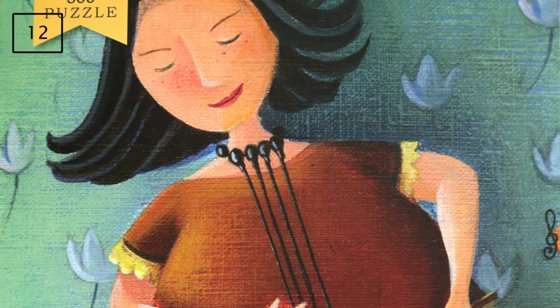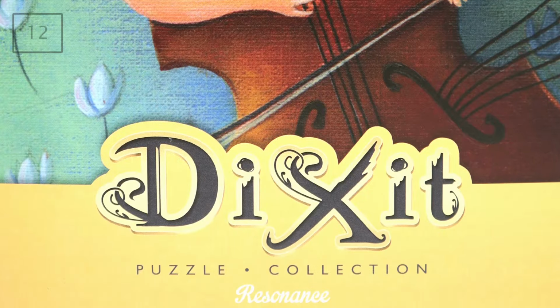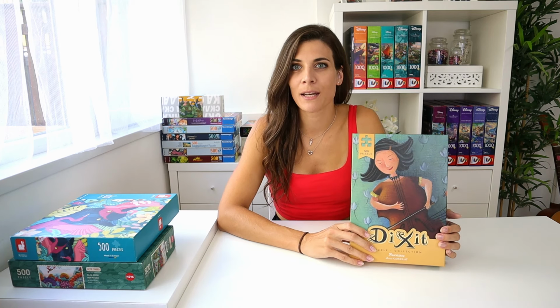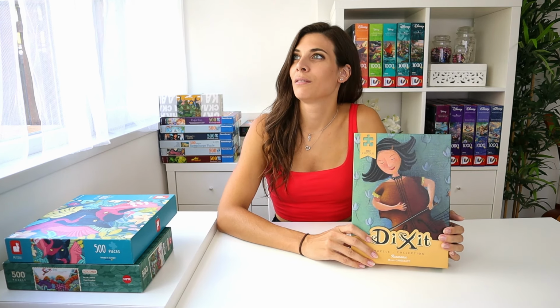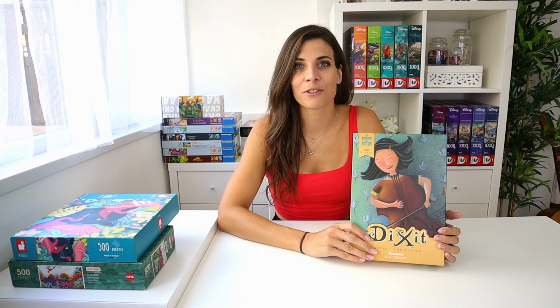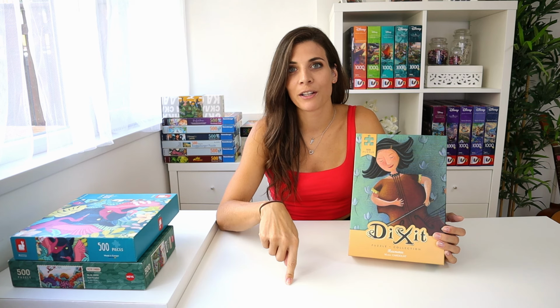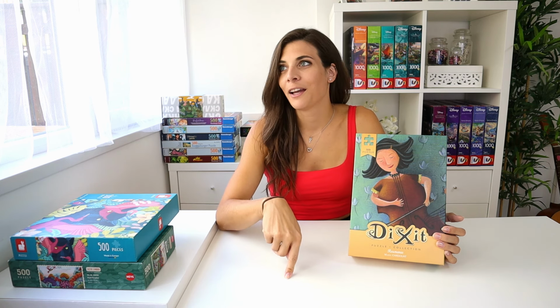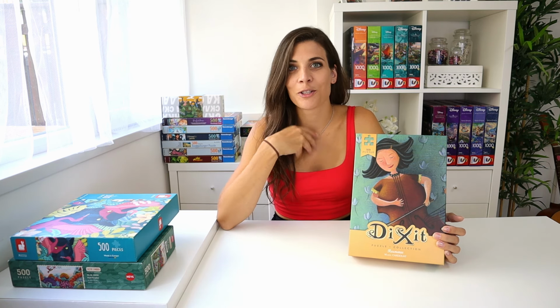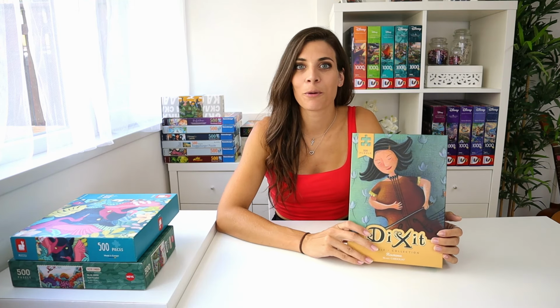The next puzzle is a 500-piece puzzle by Libelut, and the title of this one is Renaissance. This is the puzzle that was used at the last individual competition in Slovenia that I wasn't able to attend because, where was I? Oh, I got really ill, I remember now. It was just after England, because when I swapped the puzzle with Carolina, we met up for a drink in the city centre, and by the end of the drink I started to get a really bad cough attack. So yeah, that's why I couldn't attend the competition.